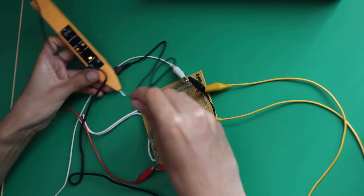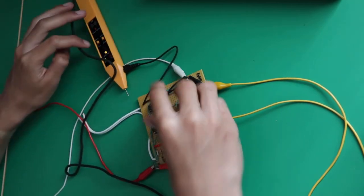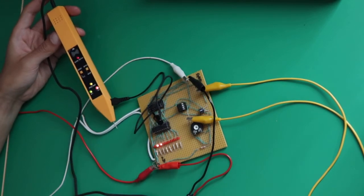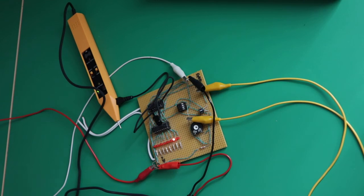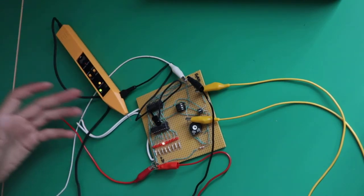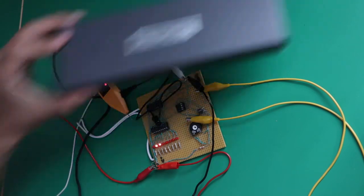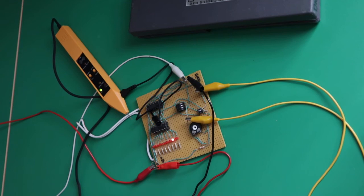Then here we can take the probing clip and just plug it in, and then you're just supposed to hook it up to your circuit without shorting everything, and now you can see that it's working hands-free like before. So yeah, that concludes this review of this logic probe from Sansei Electronics, a Japanese logic probe. This is a very good device, and as you can see, it's still working fine.